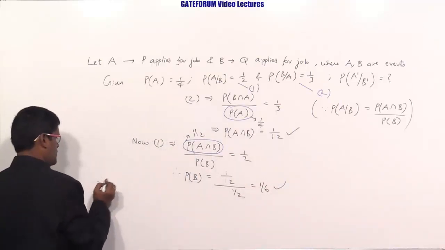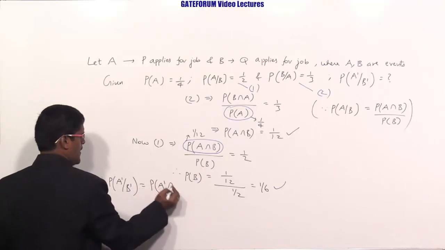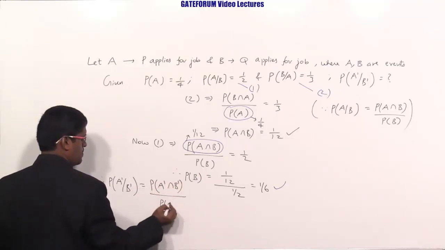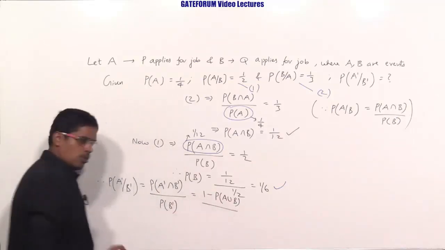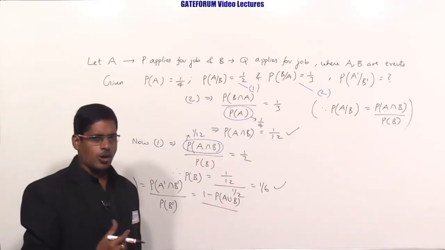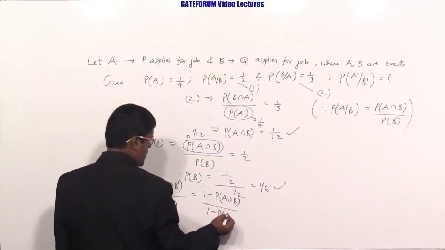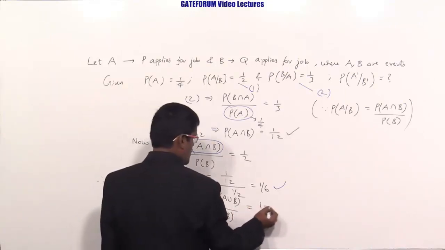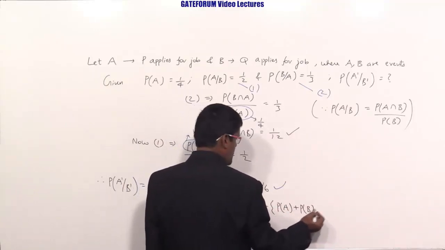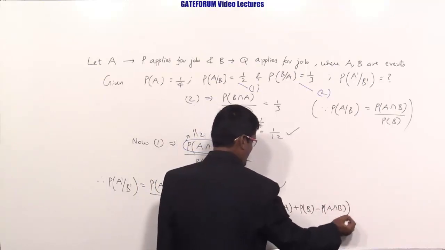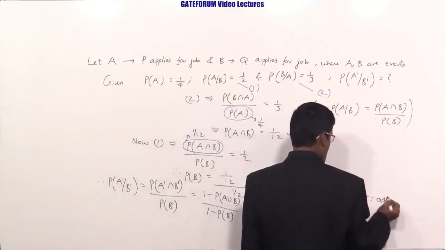Now they are asking P of A dash given that B dash. Again conditional probability, probability of A dash intersection B dash divided by probability of B dash. So this is 1 minus P of A union B, that is probability that both does not exist, that is probability that neither A nor B is nothing but 1 minus probability of at least one of A comma B. So this is probability of not happening is 1 minus probability of happen event. Okay, so here 1 minus, what is probability of A union B? Addition theorem of probability, probability of A plus probability of B minus probability of A intersection B divided by 1 minus P of B. Okay, since addition theorem of probability.